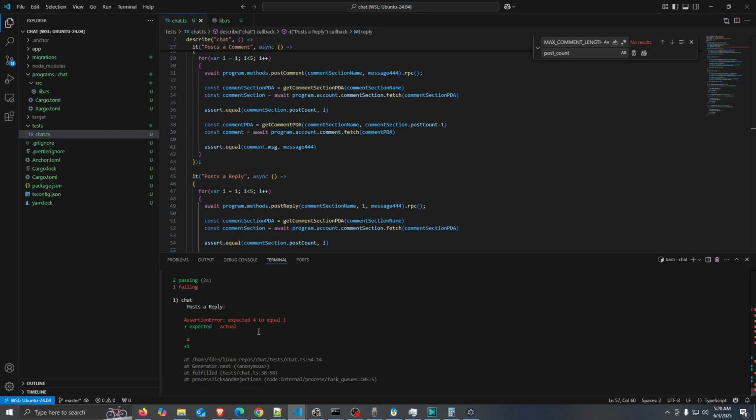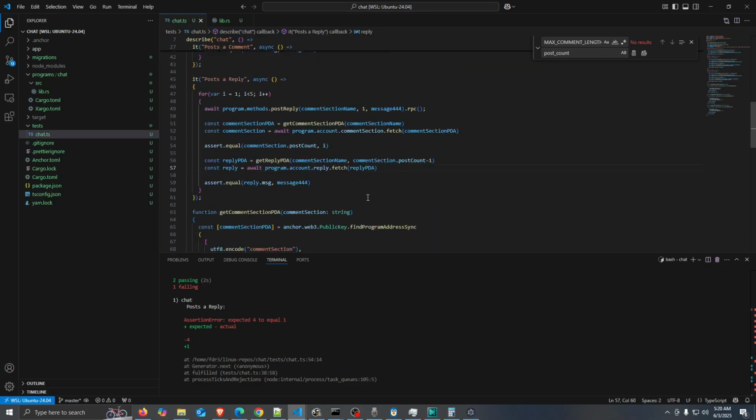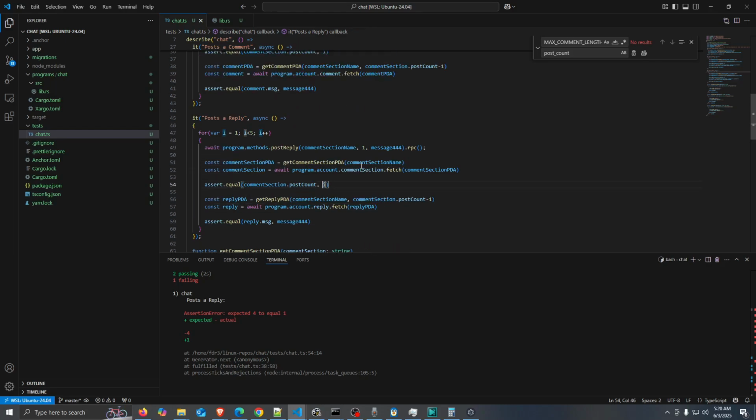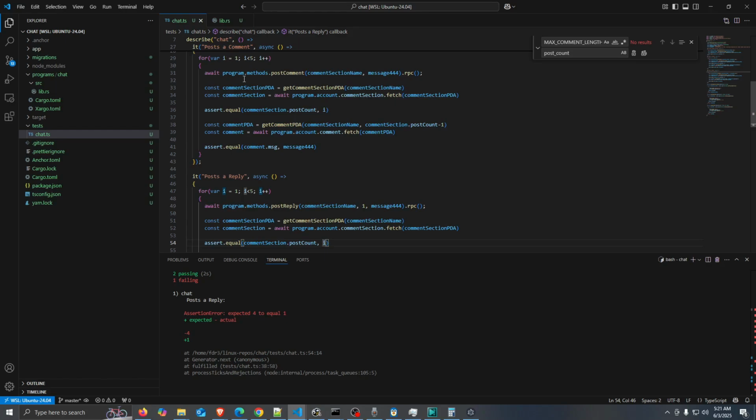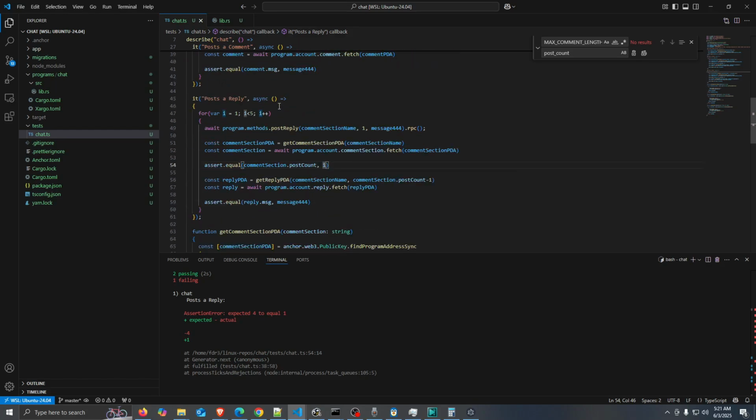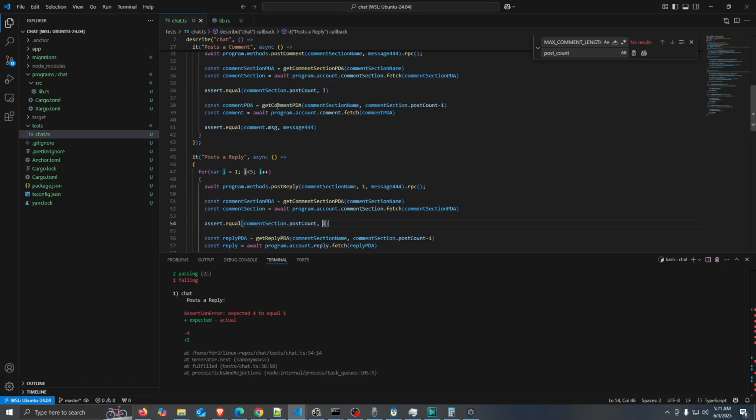Okay, expect it 41. Or am I doing that comparison? Line 54. Right, I guess it wouldn't be. It would have to be whatever that number stopped at when I went from 1, not 0, so it ends up being 4 with the ID. So what's a good way to know the number of posts?